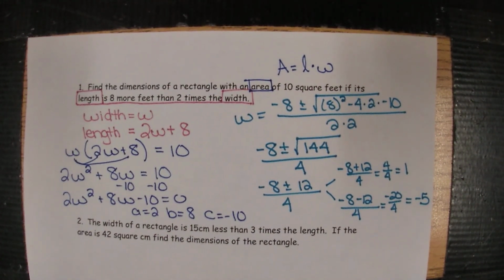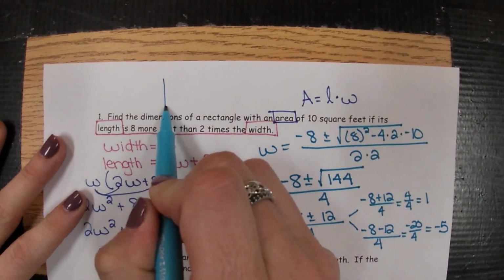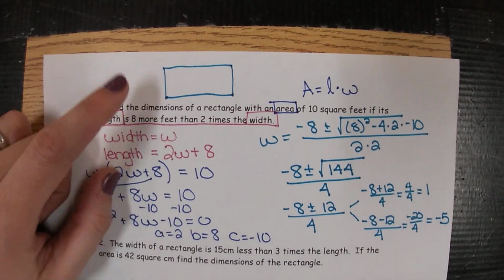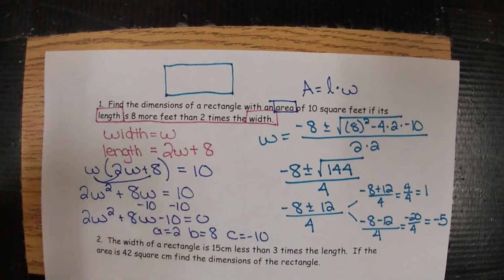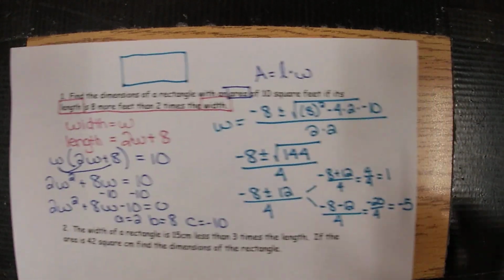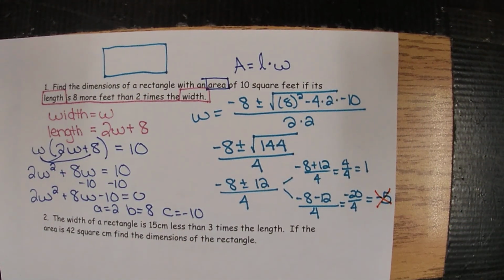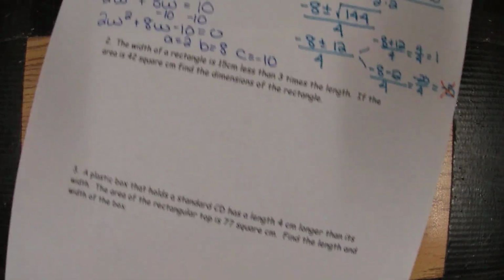But this story problem is asking us to find the dimensions. So if I'm talking about a rectangle, could I ever say that this has a side measurement of negative 5? Right, hopefully we're all agreeing no, because we don't talk about distance as a negative number. So while mathematically speaking, negative 5 is an option, for this particular story problem, negative 5 doesn't make sense. It's not reasonable. Okay, it's not a reasonable domain, which we also talked about in first trimester.